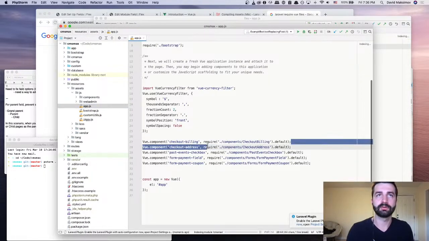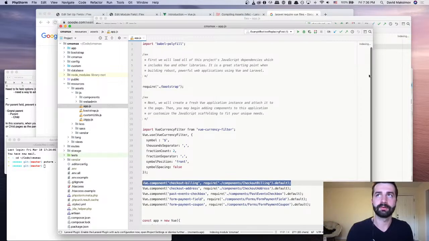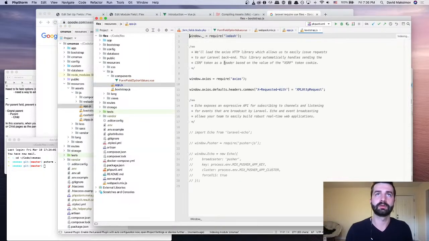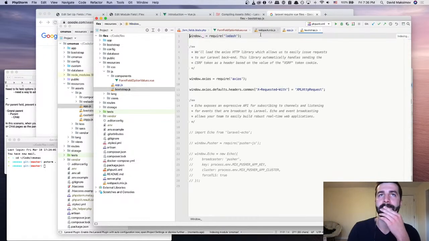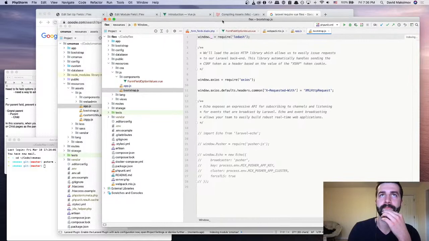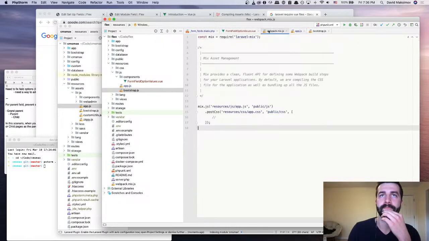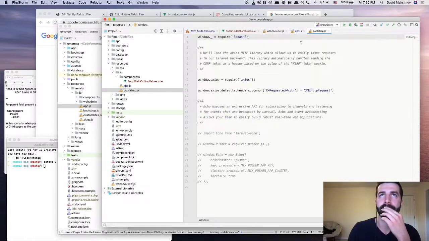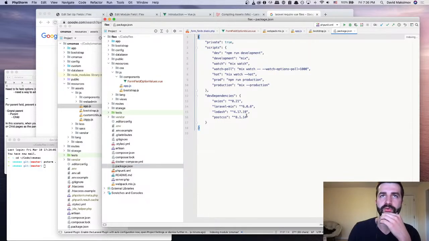So I think, okay, so we might have to import window echo. So does Vue get included by default? I don't think it does.